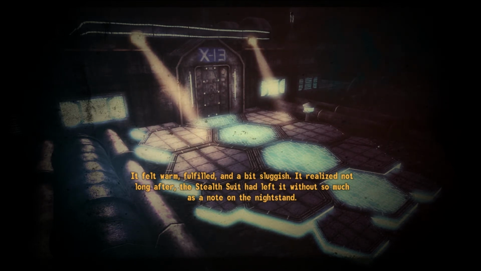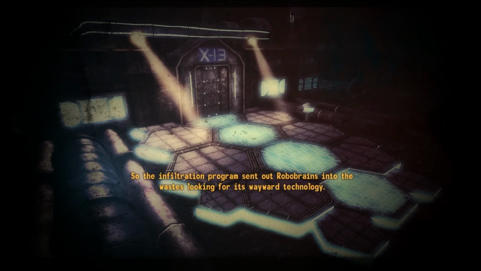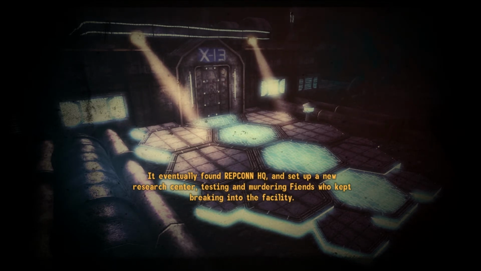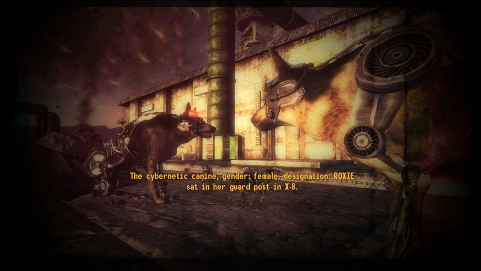It realized not long after the stealth suit had left it without so much as a note on the nightstand. So the infiltration program sent out robo-brains into the wastes, looking for its wayward technology. It eventually found Repcon HQ and set up a new research center, testing and murdering fiends who kept breaking into the facility. Oh, those fiends.